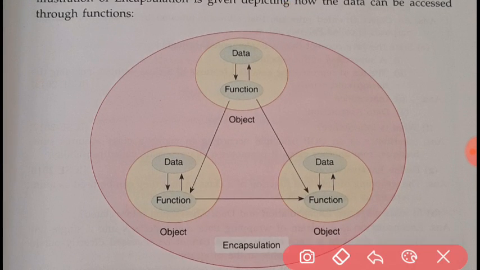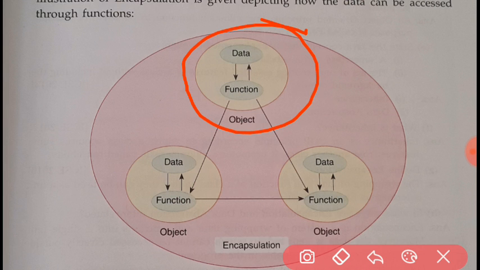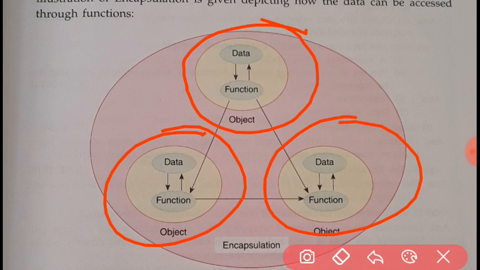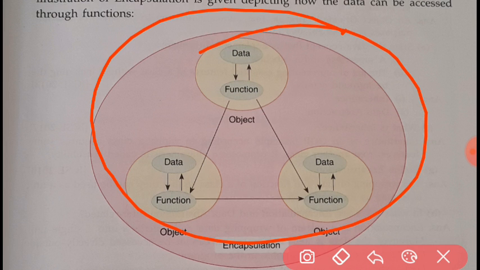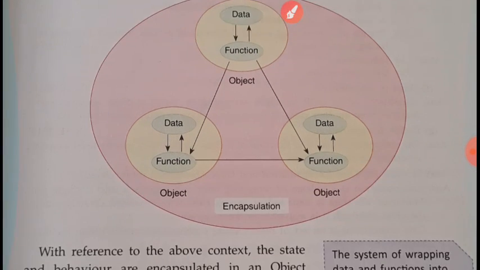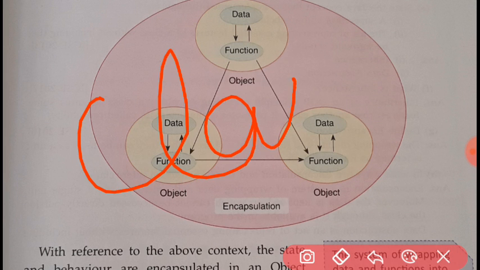So you can see here, every object has data as well as functions, right? I told every object will have a separate copy of the data, but the objects can communicate with the help of functions. You can see by this diagram clearly these are communicating with the help of functions, by the help of arrows. And one more thing, these all are grouped into a single unit. What are we calling that unit? Class, right? Class, remember that. So don't get confused. This is called encapsulation.